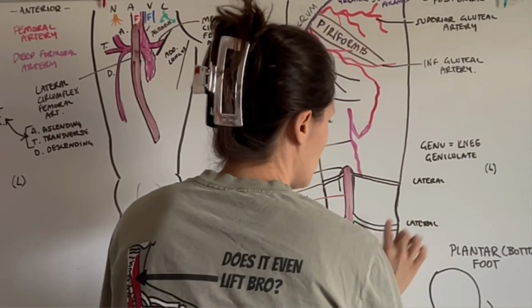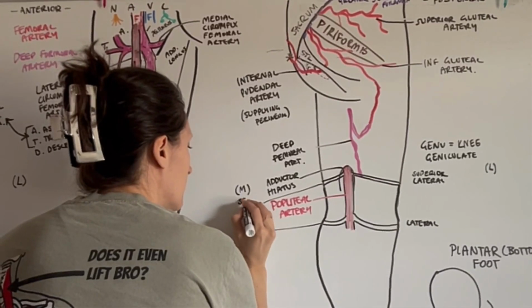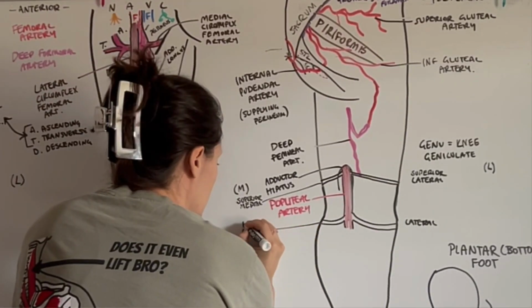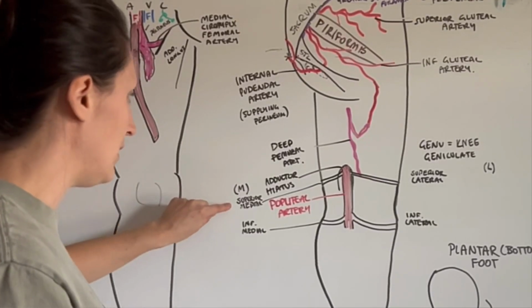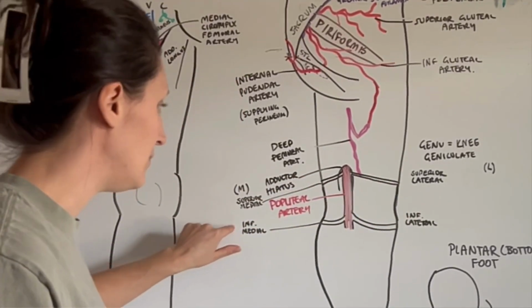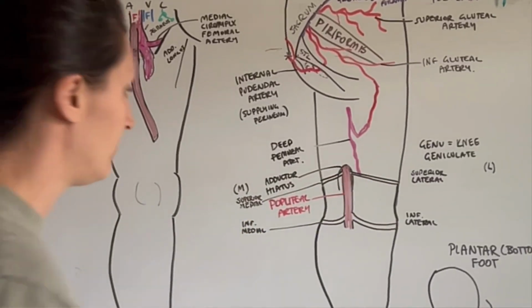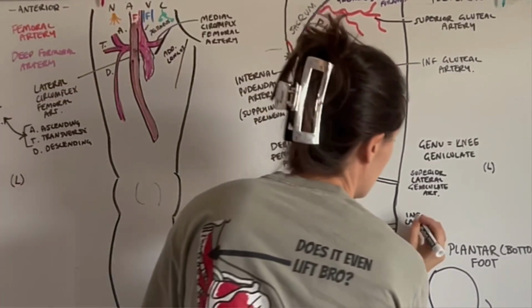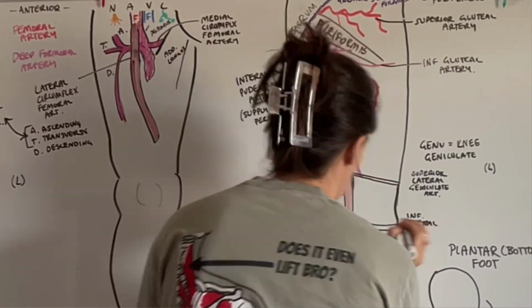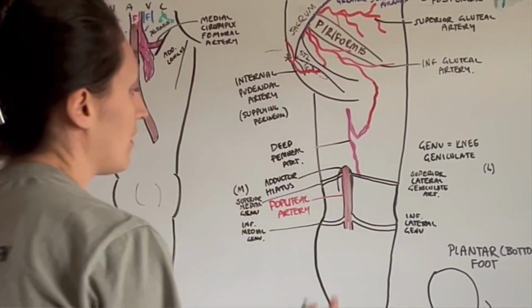So this is above this one. This is above the knee. This is superior, and this one is superior. These two, however, are inferior, right? Makes sense. So we got a superior medial, a superior lateral, an inferior medial and an inferior lateral, and now all we have to do is add the word geniculate, or genicular. Long name for a very small artery. I'm just going to write genu for these other ones because it's just too hard to write it all. And you know what I'm trying to say.